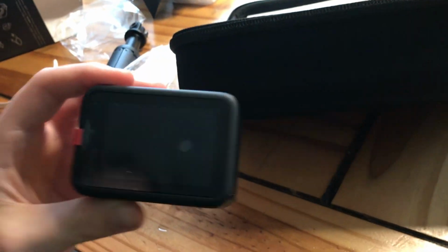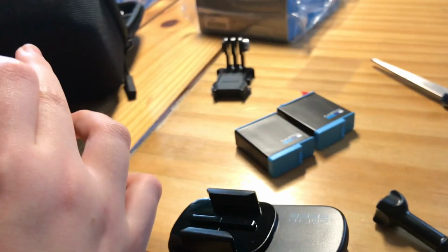They don't have the picture in here. I guess that's also for environmental reasons, and it is thicker. And I guess they put this around here as well because it's thicker. It has more surface area which could get scratched or damaged. That's that.